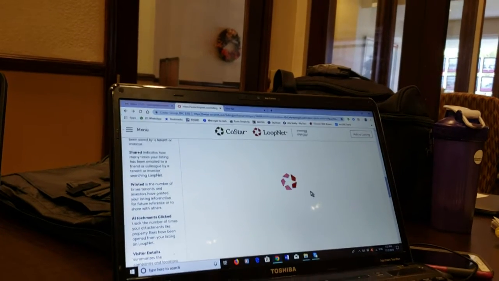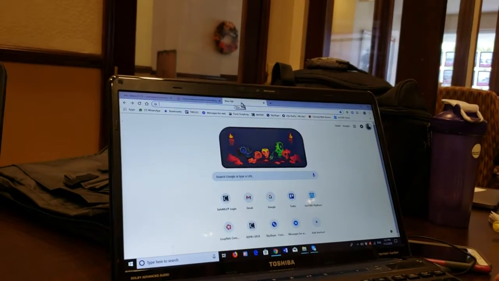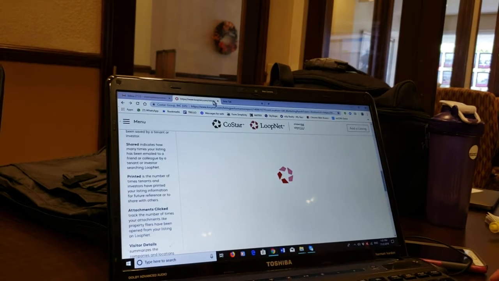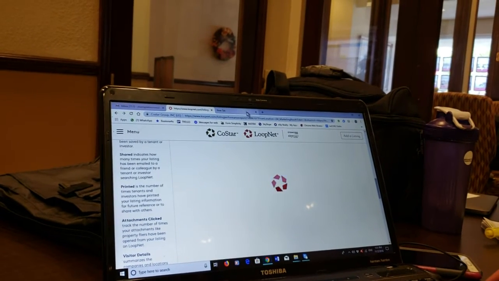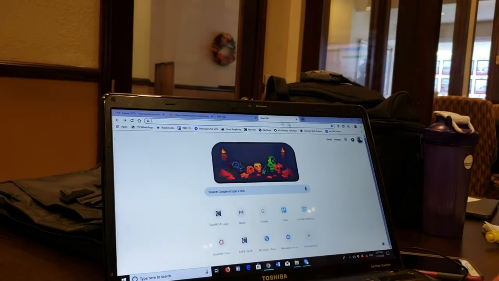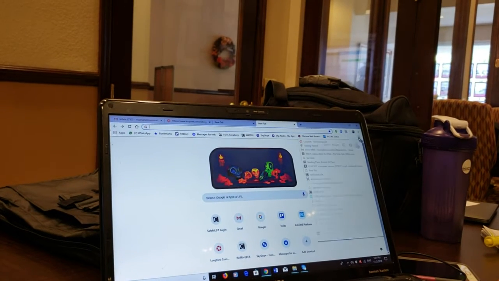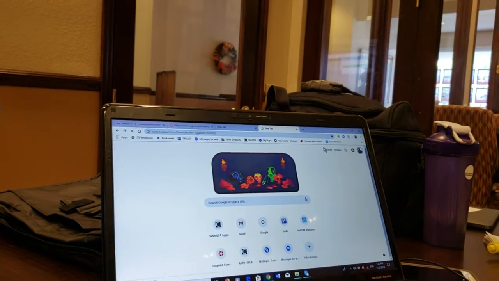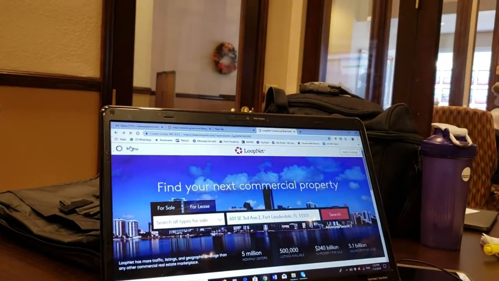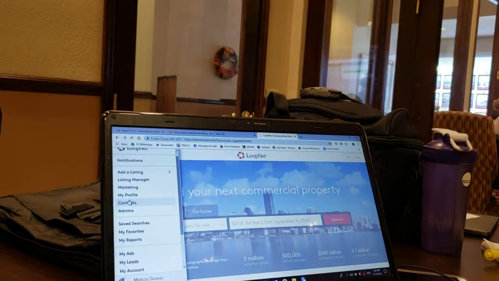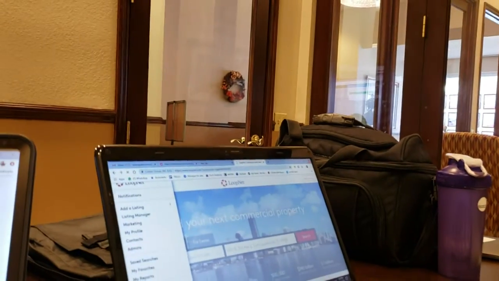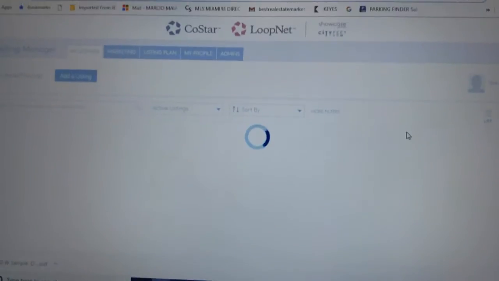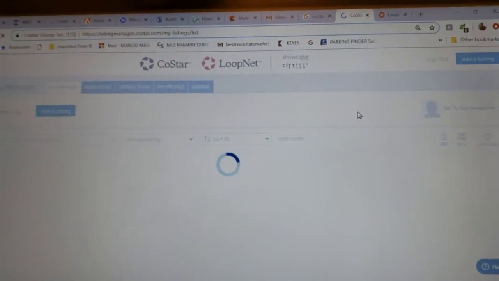Okay. Another question. Oh, can I teach you a trick? Yes. Here, click on that CoStar. Go to manage listings. It'll take you right to where she was. But I want to show something in LoopNet. Our listing manager is the exact same. It powers CoStar and LoopNet. So this is the exact area of your listing manager once it loads.